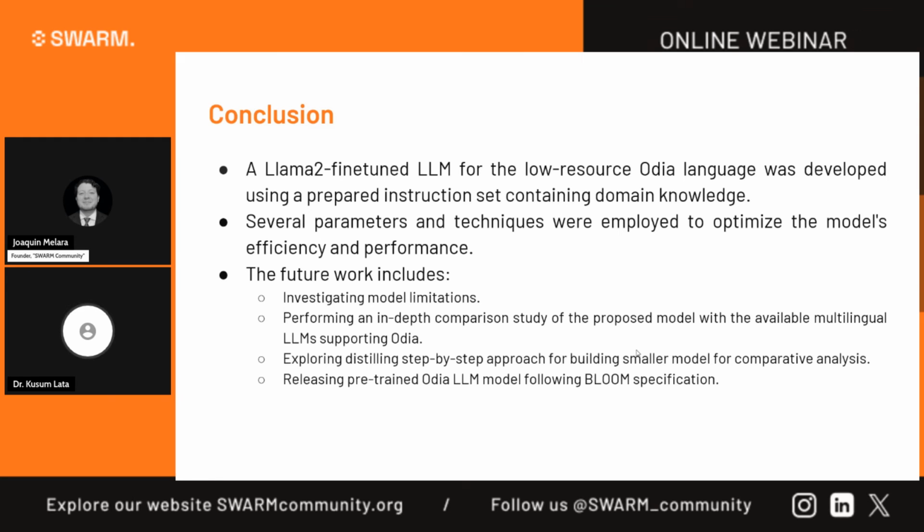As we have worked more, we have built an Odia LLM model, and for Bengali also we have done it already. Now we are working on the Hindi language. This particular work is only for the Odia language, as it is a low resource language. Next, we are working on Hindi. Thank you so much.